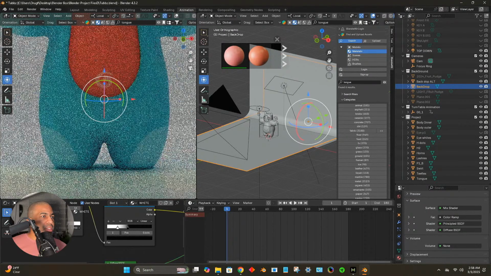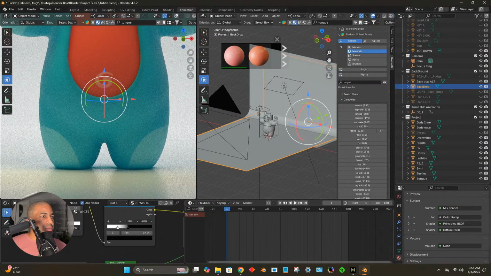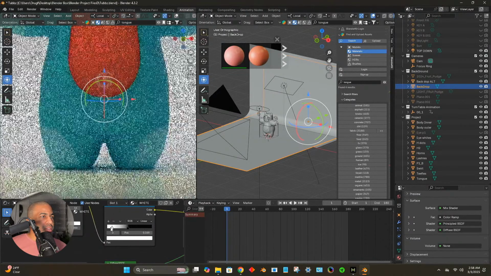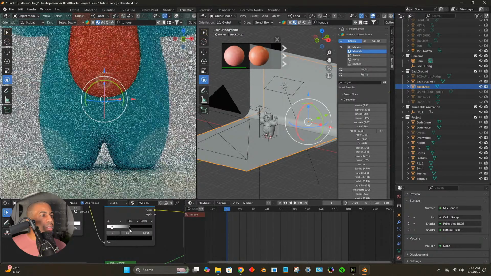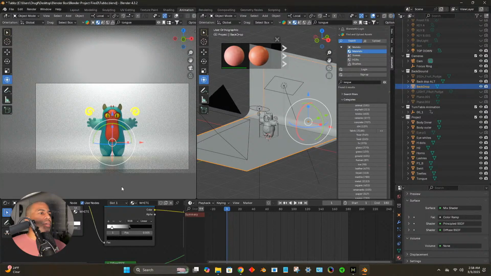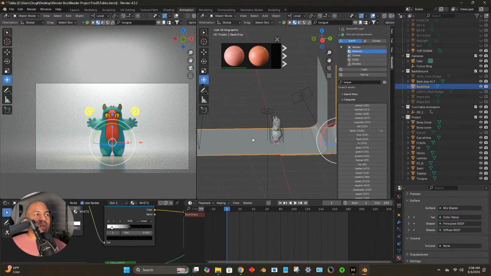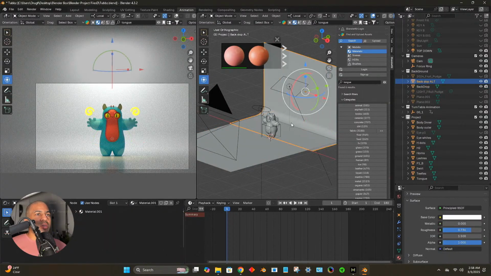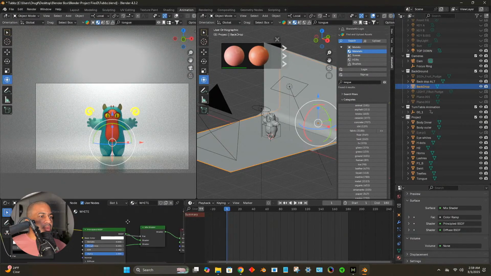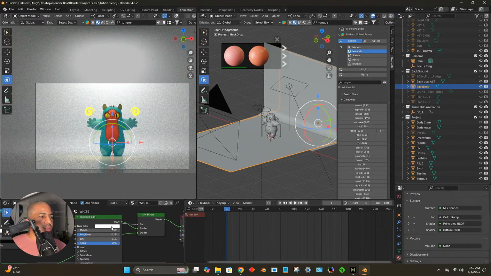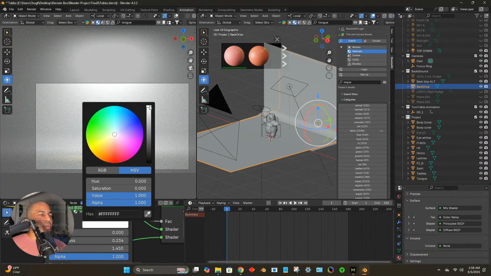Maybe I'll add some distance to it. Maybe less distance is actually better. Let's adjust this so it's not so... Oh yeah, I kind of like that. Okay, and is that just one backdrop? I think it's two. Usually it's two. Okay, so I'm going to change the backdrop so it's a little more gray.